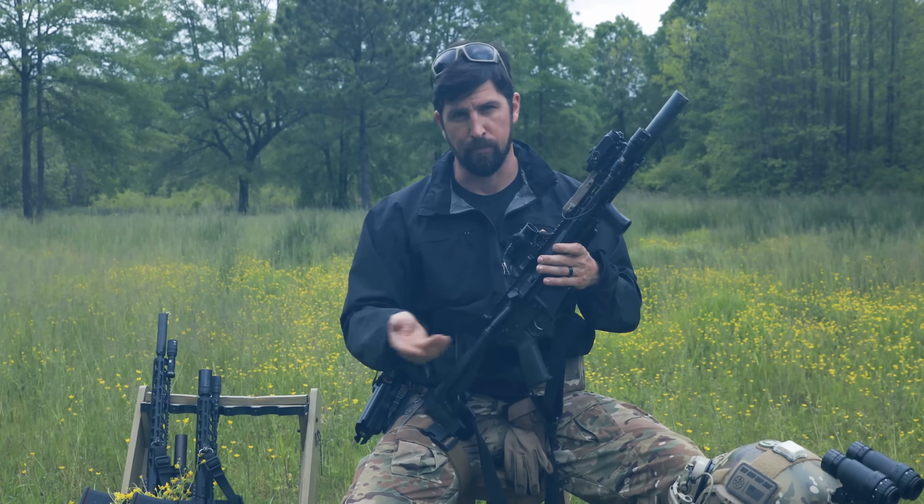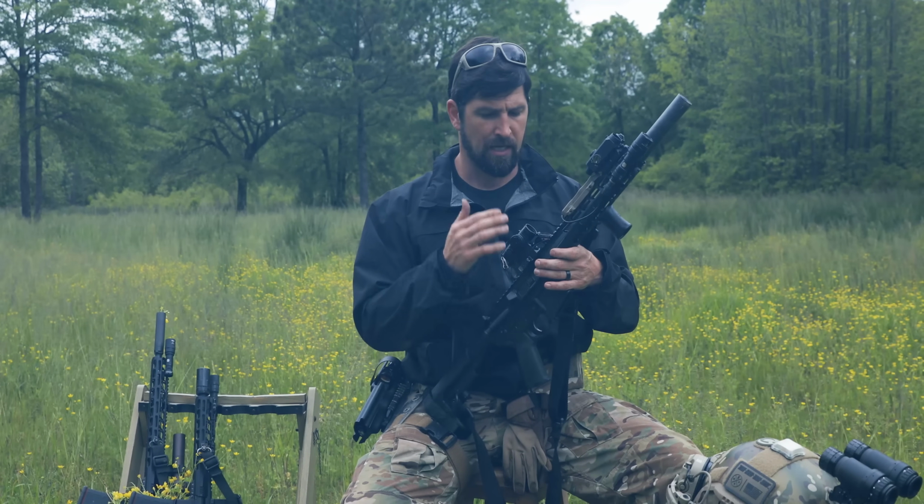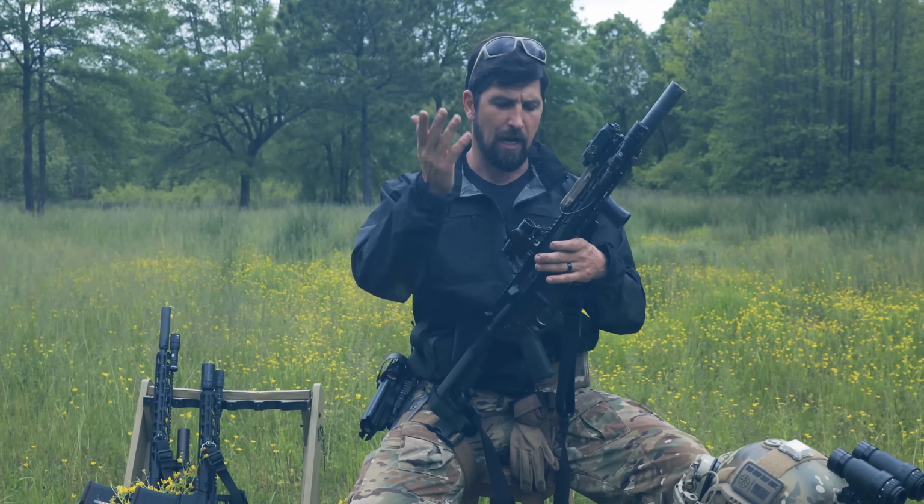Now, when I talk to other instructors, fighters, shooters, people that are my peers, and I'm talking to them about Holosun, it seems like nobody is having issue. Sure, you know the guy who bought the optic and he looked through it and it exploded. Other than that guy, I'm not really seeing any of my peers have any problems with it. They're giving thumbs up, kind of like, yeah, it's kind of great. And so I think you should be able to buy this with confidence.